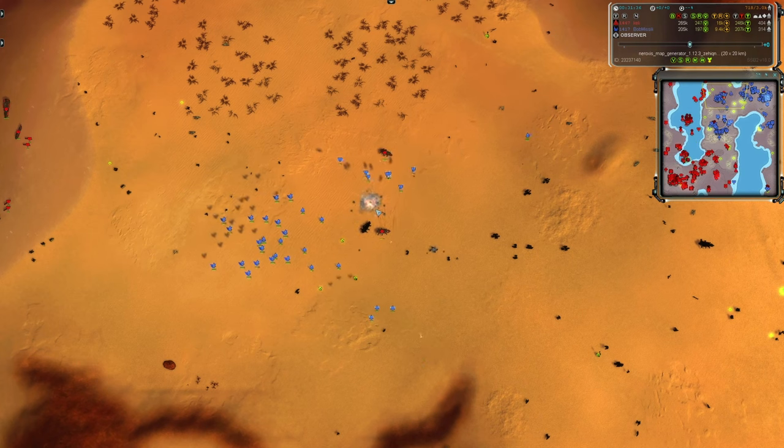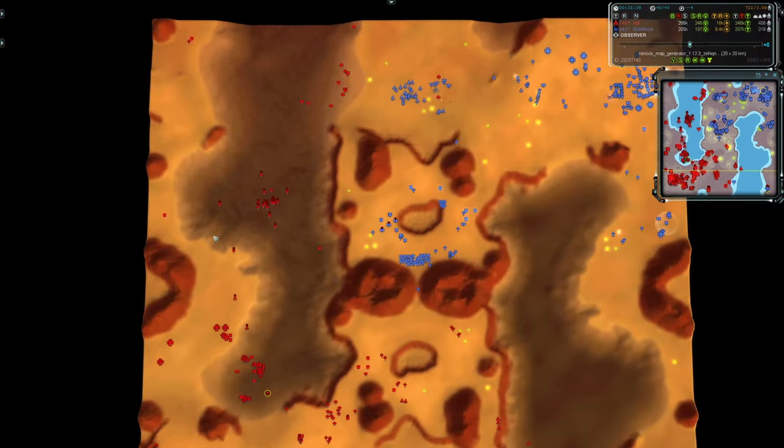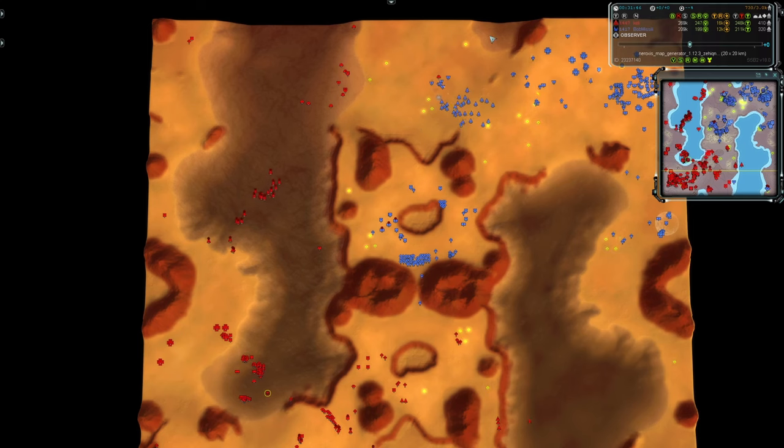Bob's brought in his air to guard, and Kelly's not taking the fight. He's just hanging back over here. He knows if he went in that he'd lose it. So that push was rather more easily repulsed by Bob's forces.